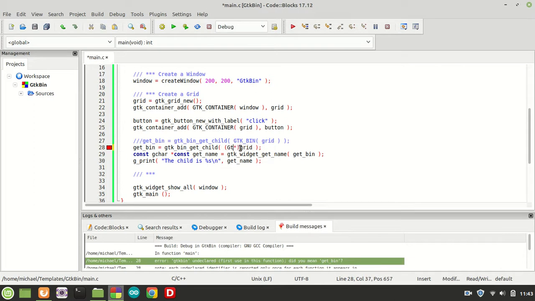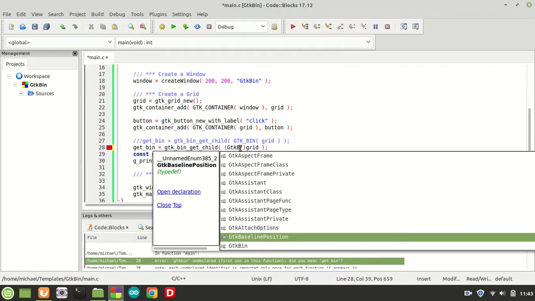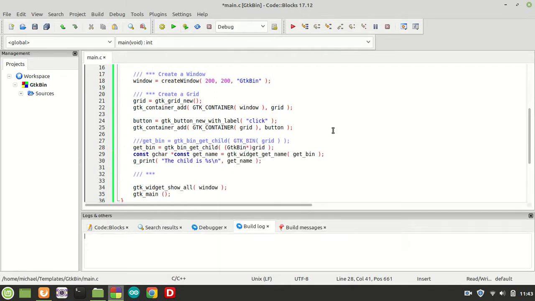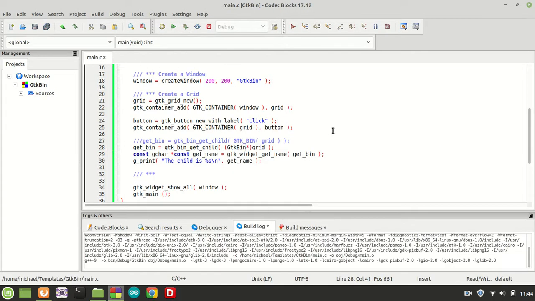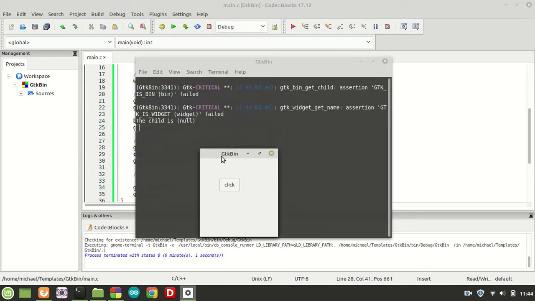Okay, GtkBin. Well, you see, we have more problems now, because now we get the gtk_bin_get_child assertion GTK_IS_BIN failed, which of course informs you that the function failed, but we don't know why, isn't it?